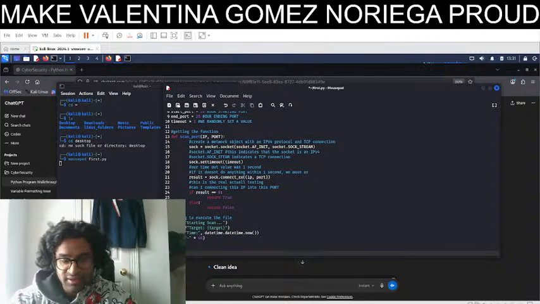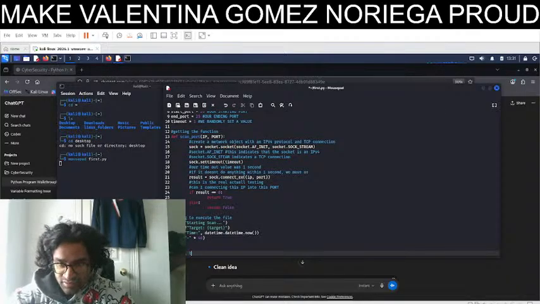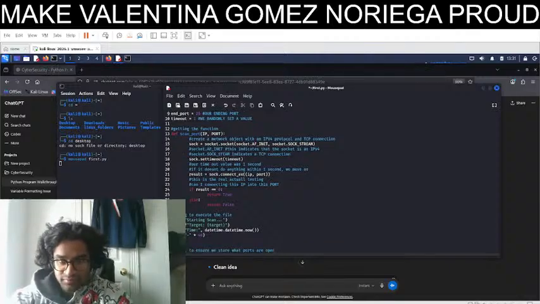Now we need lists, meaning lists to ensure we store what ports are open.